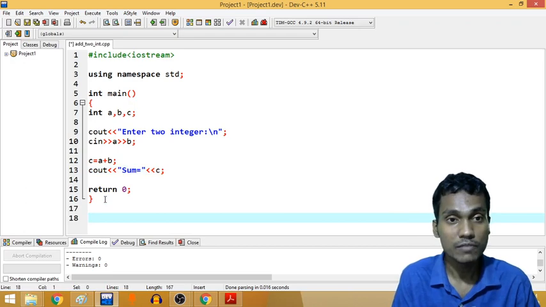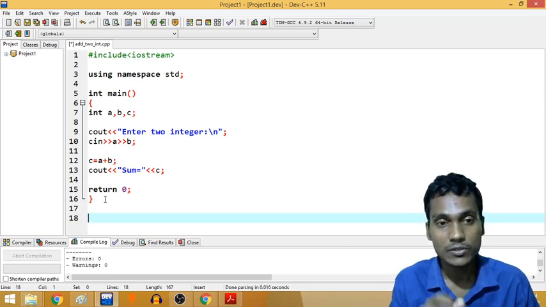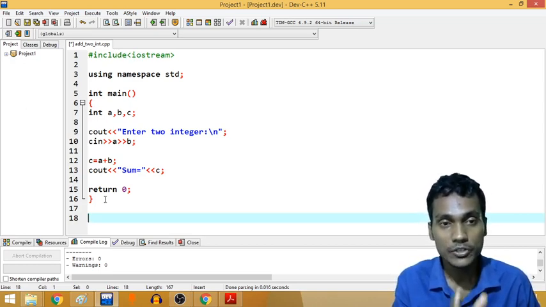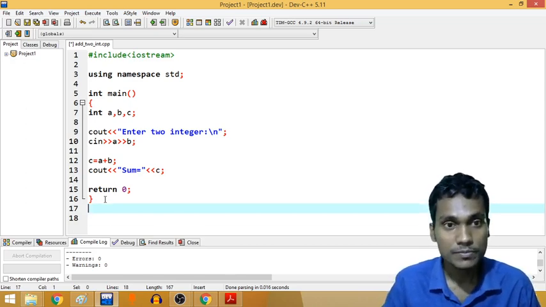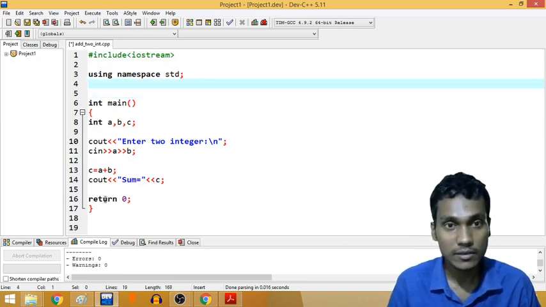As we are using the function oriented model, we are not introducing anything like classes or objects. We are just writing a plain program on the function oriented model, and introducing a function called add, and that addition will be done in another user defined function.